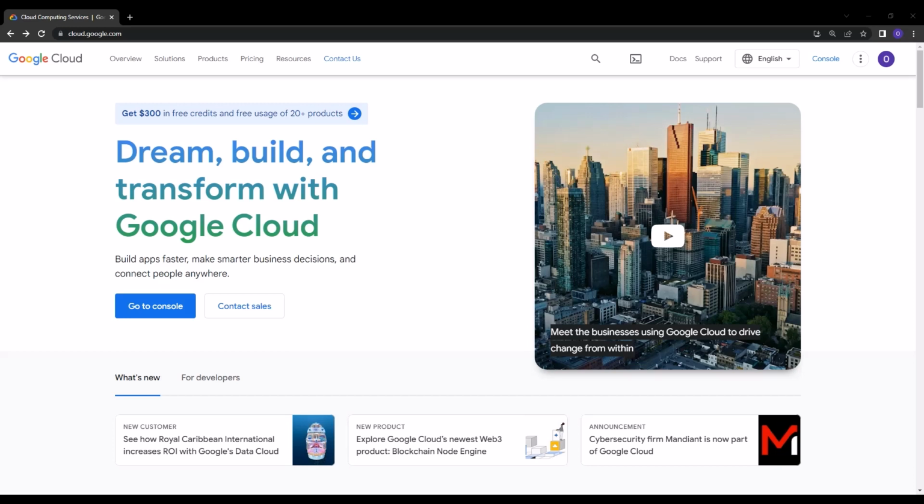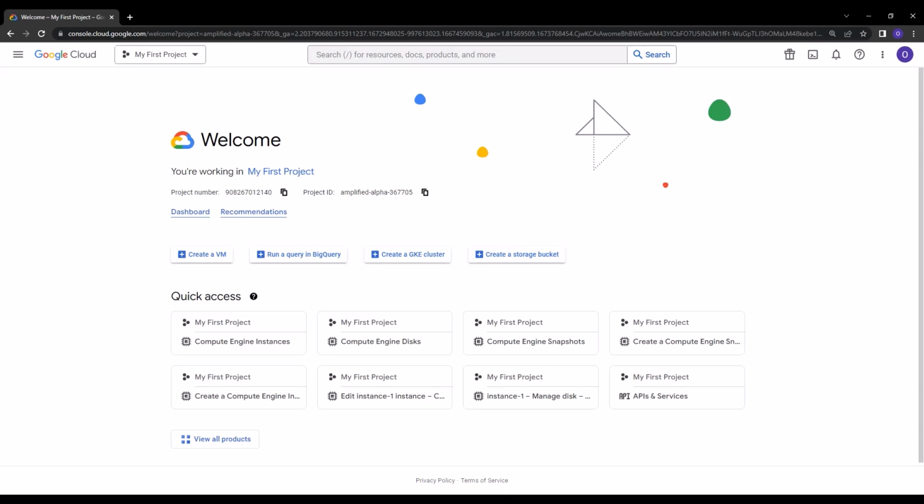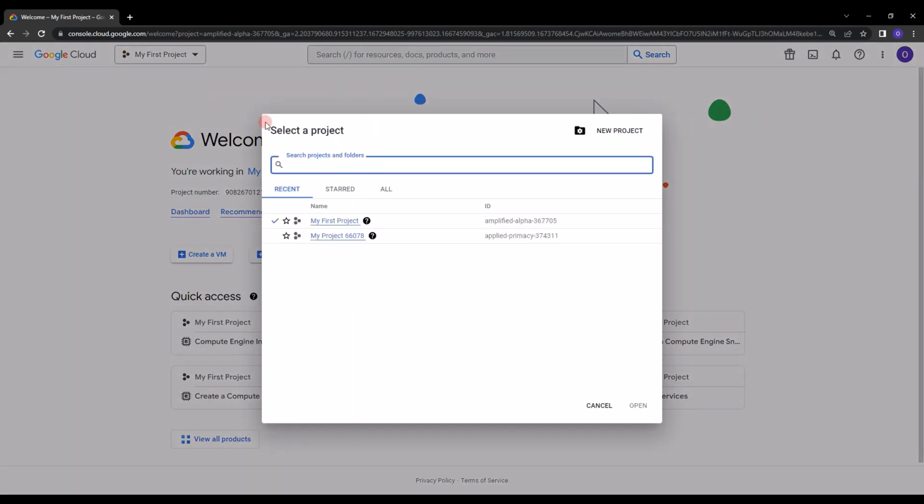The first way is the Google Cloud Console. To access the Cloud Console, you can go to cloud.google.com and click on Console. Google Cloud Console provides a web-based graphical user interface that you can use to manage your Google Cloud projects and resources. When you use Google Cloud Console, you either create a new project or choose an existing project and then use the resources that you create in the context of that project.